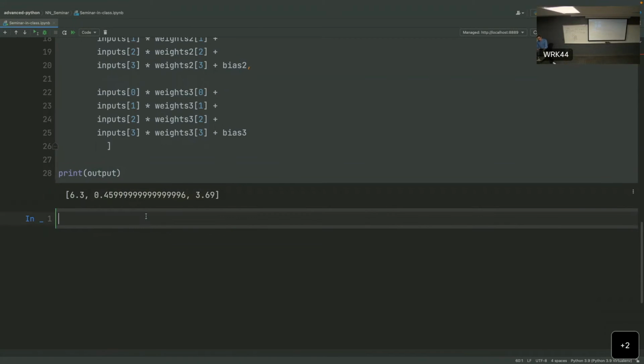Okay, so to quickly debrief, what we just created is a fully connected neural network because each neuron is connected to every input in the previous layer. Imagine what it would be like if we had to code 1,000 neurons. Obviously, this is not pretty, and this is kind of where NumPy comes in.